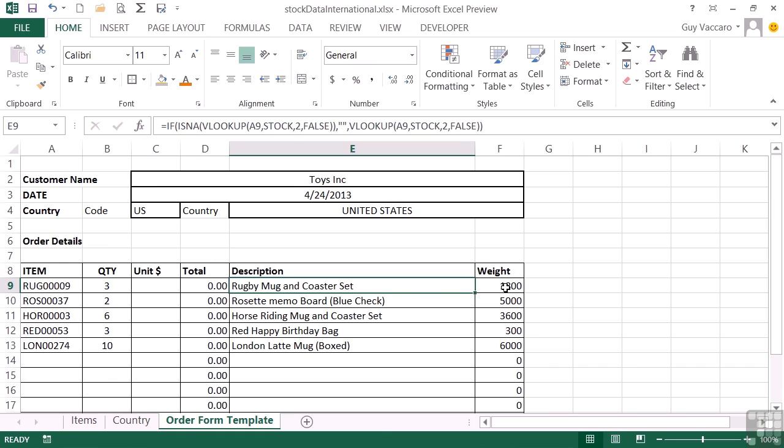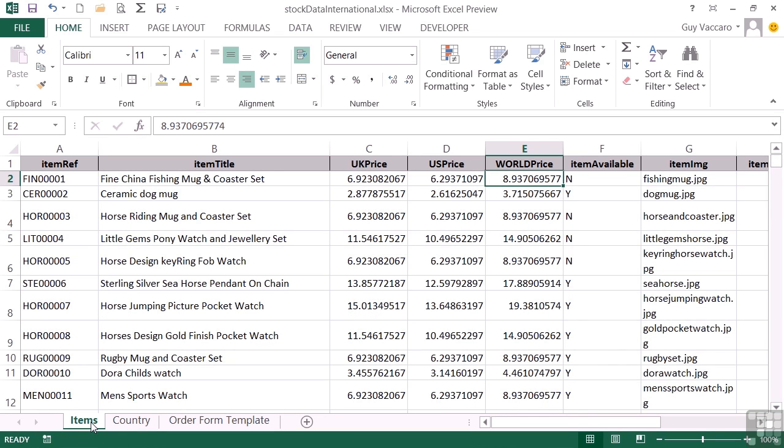Now in order to proceed, we'll find we already have the lookups in place for the description and the weight because they're not affected by the fact that we're going to a different country, but the unit cost is. So in here, I want to be able to look up the item ID in our items data. So from within our item data, I need to decide whether to pick up column 3, column 4, or column 5 based on the country.